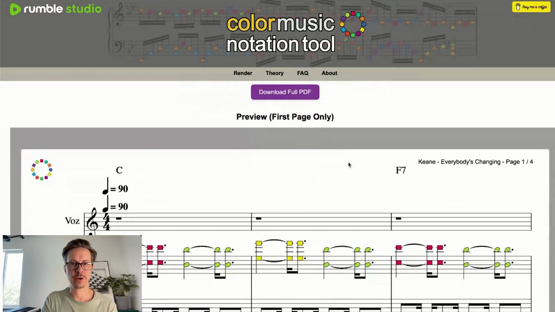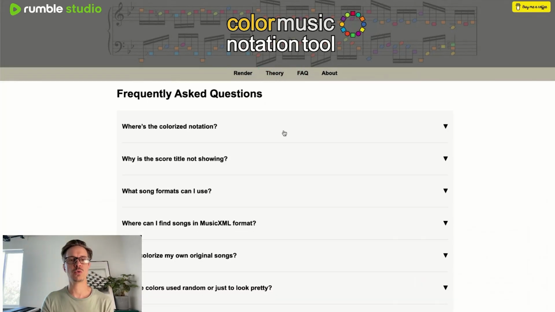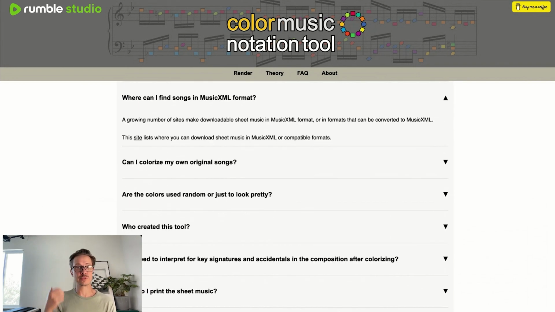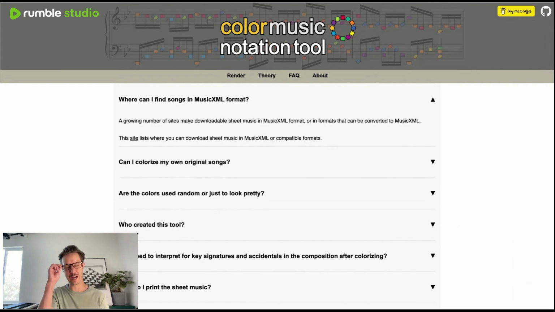Sounds good. So here is the render page. It's easy to do. Also, the FAQ gets into a variety of questions where you can find songs in a Music XML format. The examples I've used are really from MuseScore, has kind of been the main source for the examples that I've pulled. And those are already created songs. But the idea is that you could create your own original music in MuseScore, in SoundSlice, or any other tool that can output these formats.